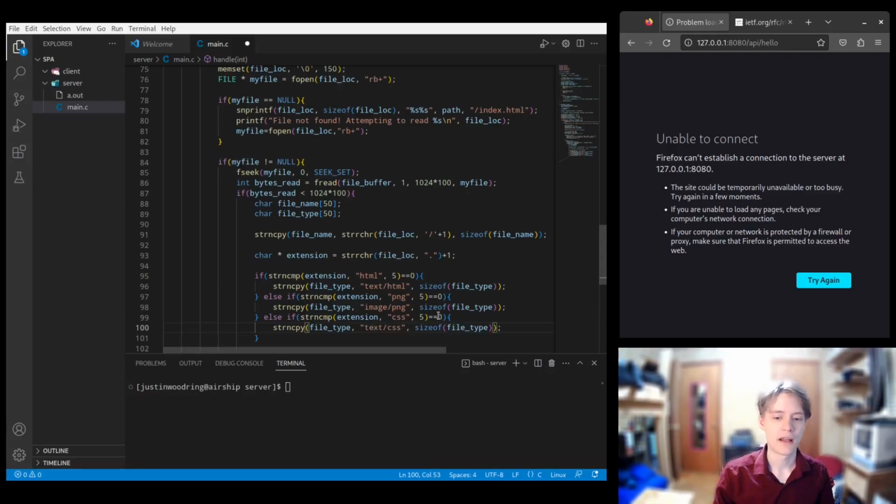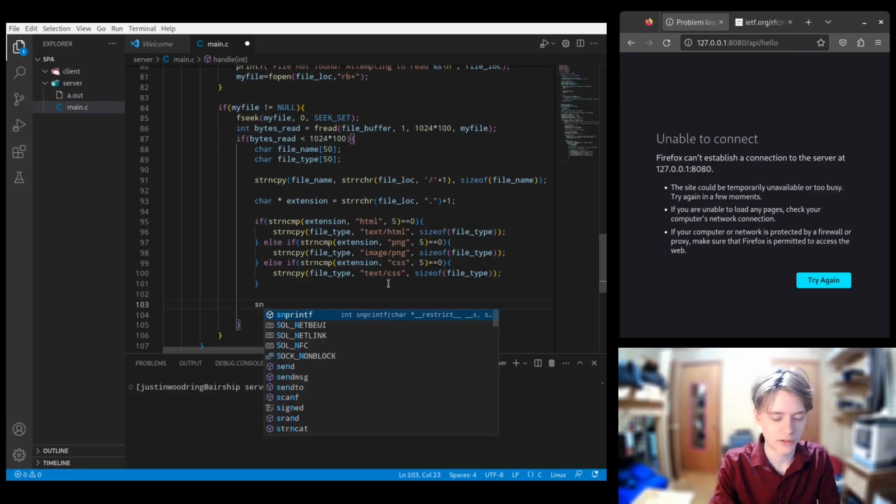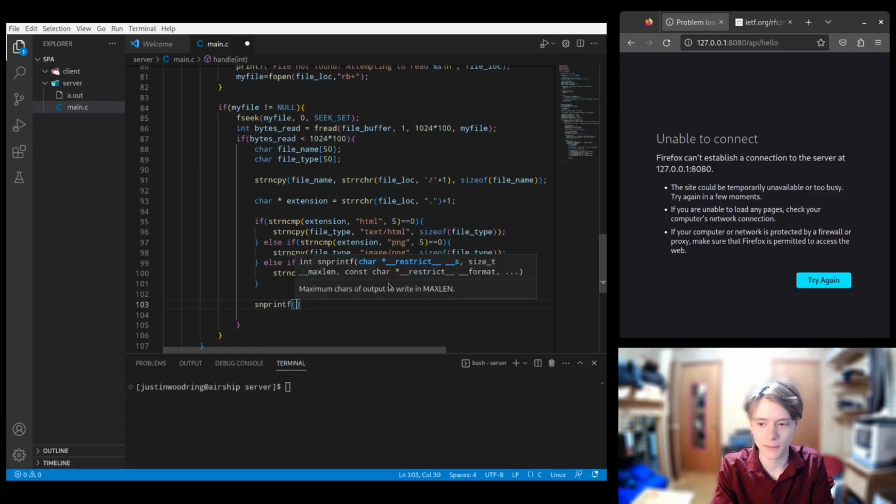And then finally, the last kind, we don't need any more than this. Again, we're matching the first 5 characters, assuming there's no more than 5 characters, that's fine, and in this case, there shouldn't be more than 5 characters on either one. If you ended a file in .js, you would send application/JavaScript instead, but we aren't handling sending actual JavaScript files. All the JavaScript will be embedded in the index.html file, which we'll get to later. So for now, we're just going to get started writing our actual HTTP response.